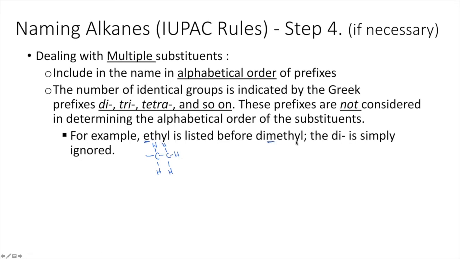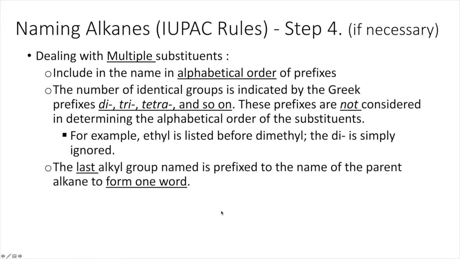That's how you alphabetize it. You compare the first letter of this substituent with the first letter of the methyl substituent. Methyl, of course, is a carbon with 3 hydrogens. But what this name is implying is that there's 2 of them. So somewhere in the molecule, there are 2 methyl substituents. But if there was also an ethyl substituent in the name, it would come first because of the alphabetical order.